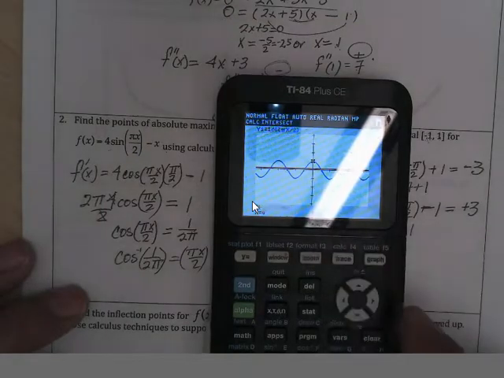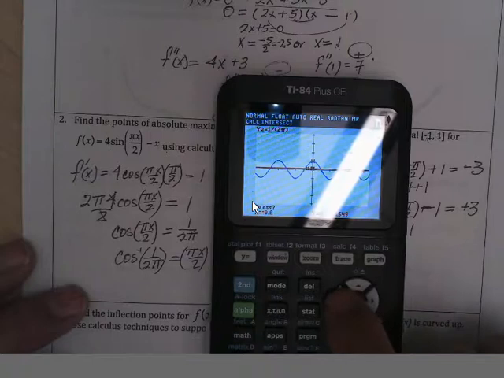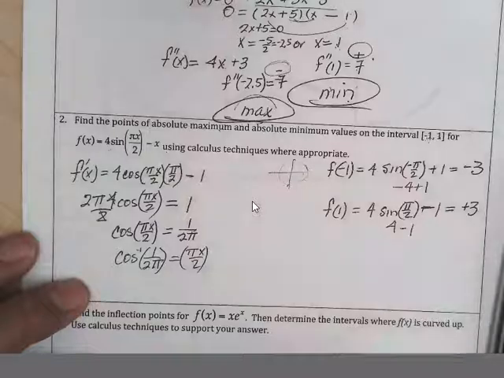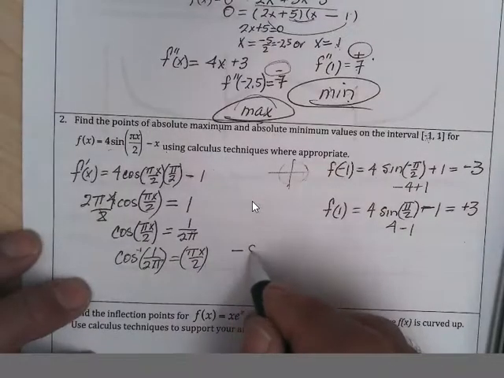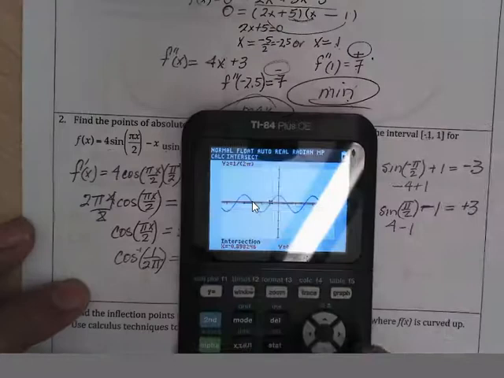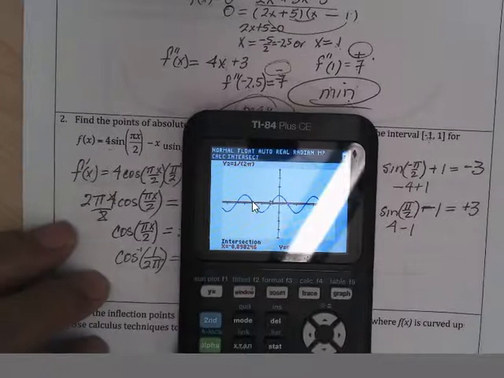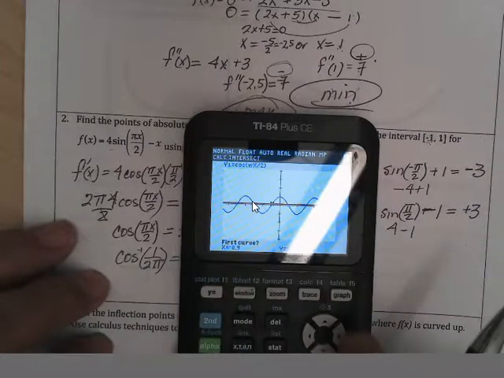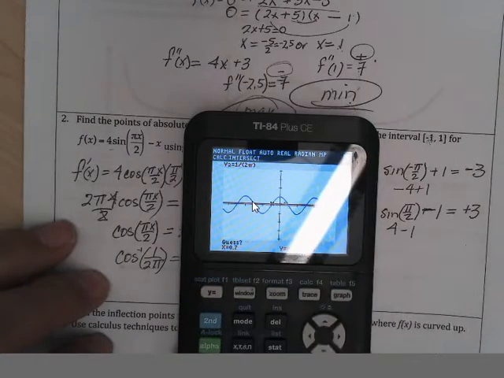And that's one curve, that's the other curve, and I want to get close to the answer, so I'm going to move down to this one, and it says negative 0.898. And then the other place is going to be over here. Looks like it's going to be the same value, only positive, but I'll check that. Second, calculate the intersection. That's on that curve and near that place. And it says positive 0.898.